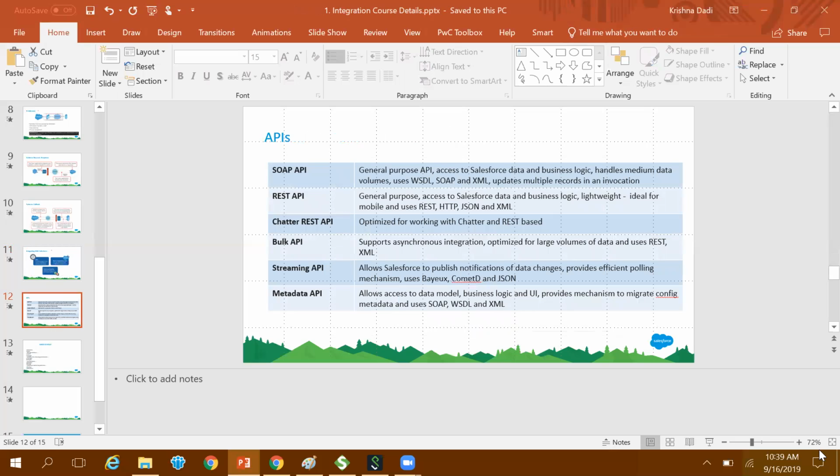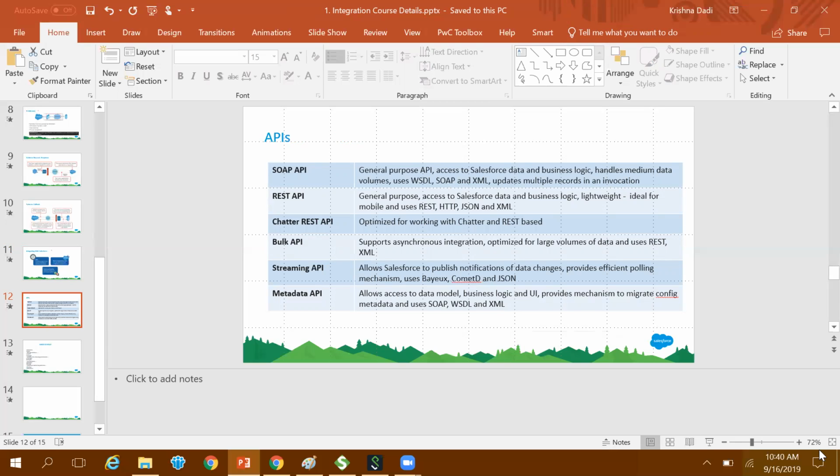So what are the APIs Salesforce is providing? I told you that you can access with the APIs as well. Salesforce provides SOAP APIs, REST APIs, Chatter REST APIs, bulk APIs, streaming APIs, and metadata APIs.